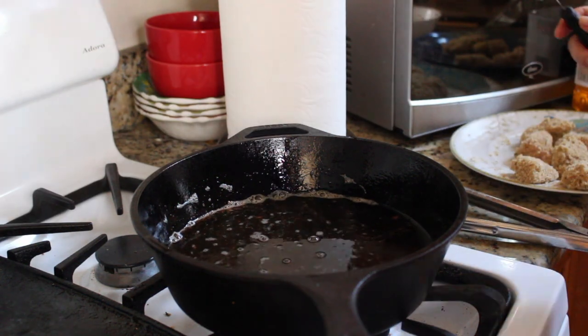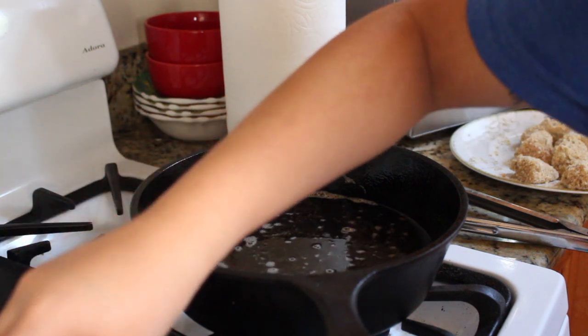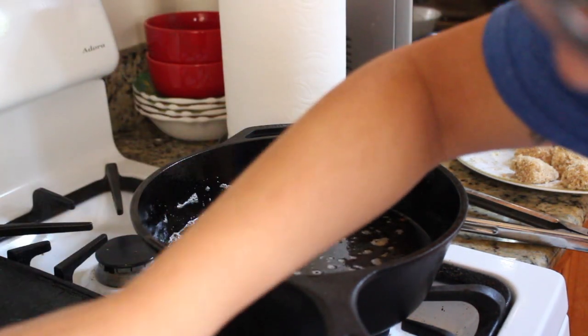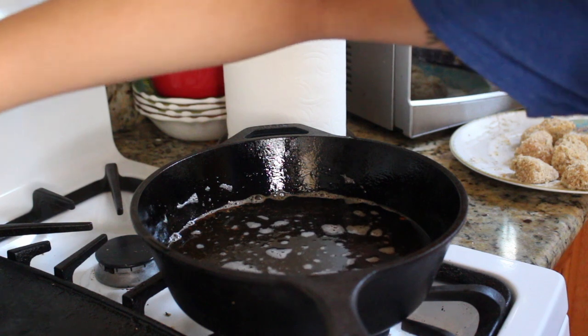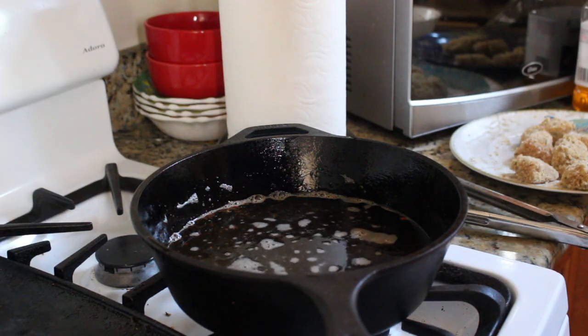Okay, so I'm going to cut one open again for the second time in a row, and we're going to see if this is finally cooked. Please. I'm not sure if you can see that, but it's barely cooked. I'm going to hope that them cooling off will cook the rest.